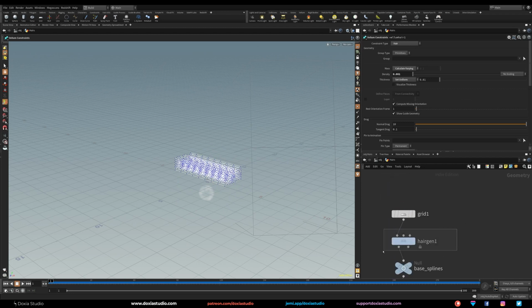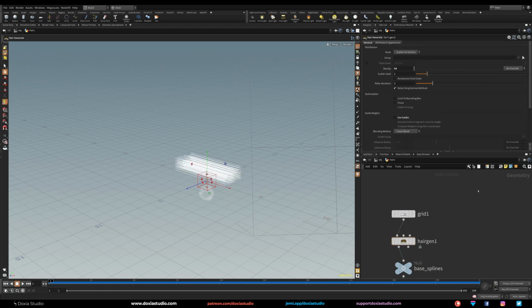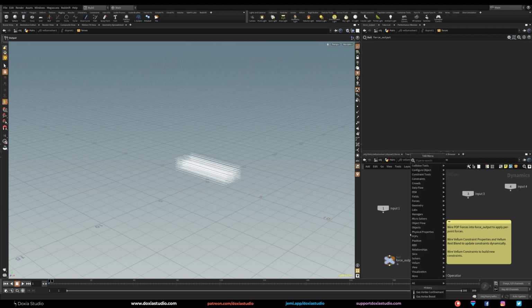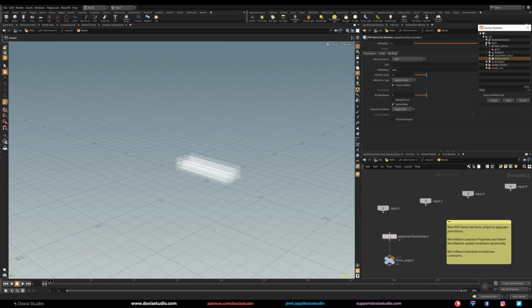So here, let's go and increase our airgen segments. Let's go with 20 for now, just to keep things light while recording. Okay, 50 on density, that's fine for now. And as I was saying, inside our Vellum solver, you can wire pop nodes inside this Vellum. So as you do on the PopNet, you can do pop advect by volumes. Simple as that. So now you come here and say, look, go get our volume. Let's go to smoke out.